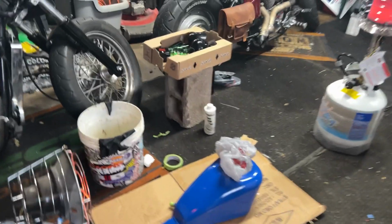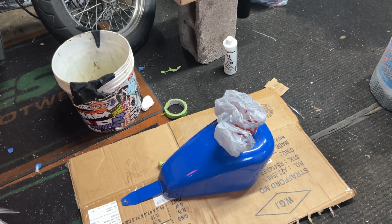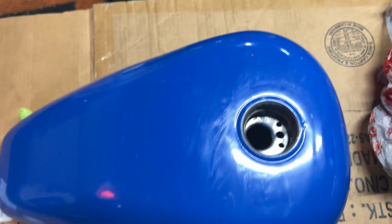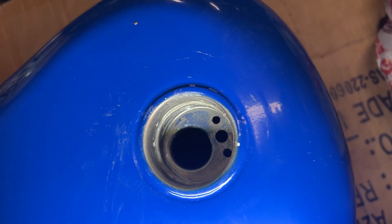The directions said to leave the cap slightly open, and we're going to go for our next couple minutes, guys. All right, this is that time. Sorry, I've got to get the angles right. He's starting to get that nice coat. I haven't hit the sides yet, so I'm going to hit this first side over here. Time to shake.